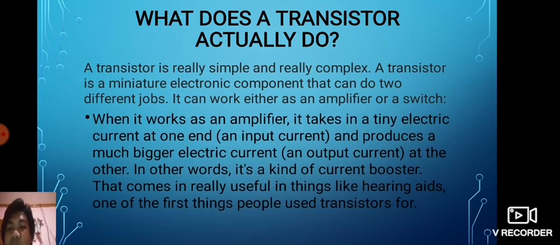When it works as an amplifier, it takes in a tiny electric current at one end and produces a much bigger electric current at the other. In other words, it's a kind of current booster that can be really useful in things like hearing aids, one of the first things people used transistors for.